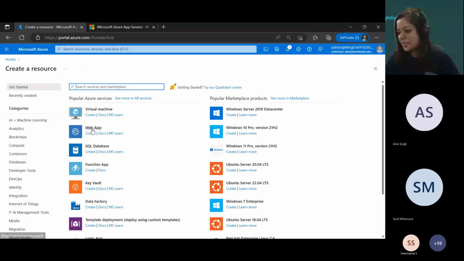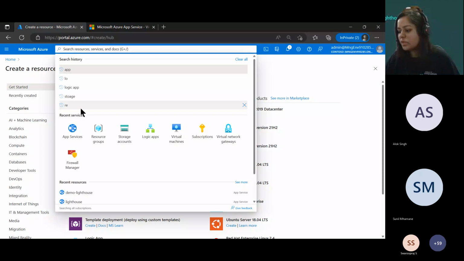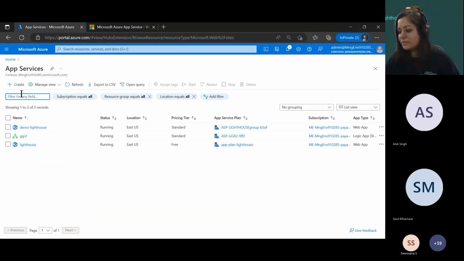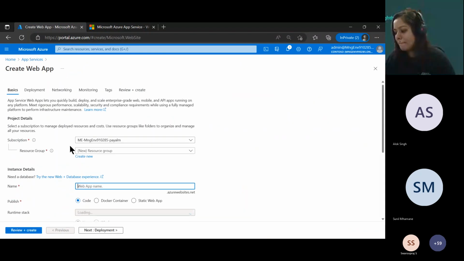Now let's say I select app services and I want to create a resource. Okay, now when I'm selecting create a web app, you can see that there are certain options which are marked with a red asterisk.